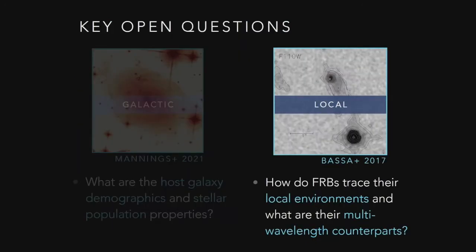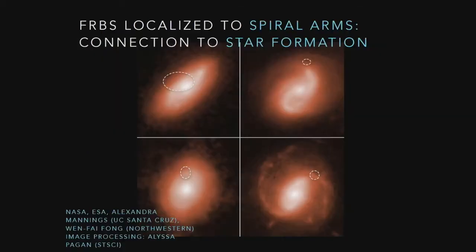Okay, so switching gears and zooming into their more local environments. There have been a number of multi-wavelength efforts along these lines, and I'll just highlight a few of those results. From high-resolution HST observations, we are finding that at least some FRBs are located in the spiral arms of their host galaxies. However, the FRBs are not in the brightest regions of the spiral arms. And so what that tells us is that although the FRB positions are correlated with regions of star formation, they do not originate from the youngest, most massive stars, and are instead tracing the normal distribution of stars.